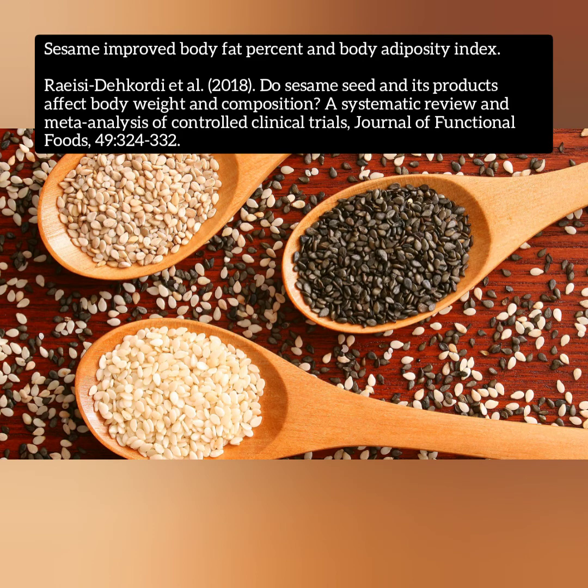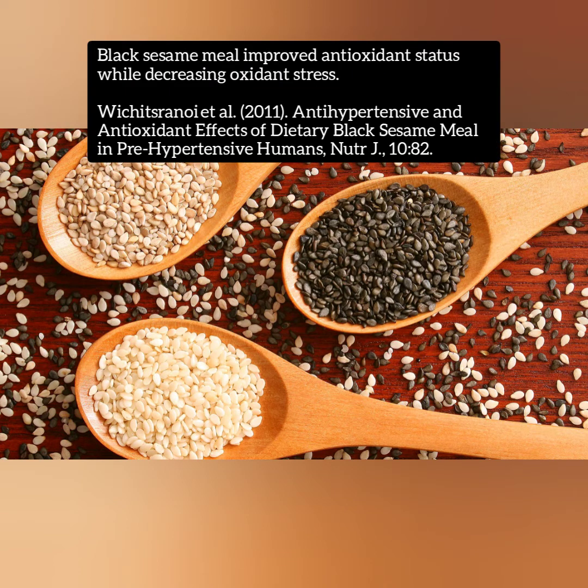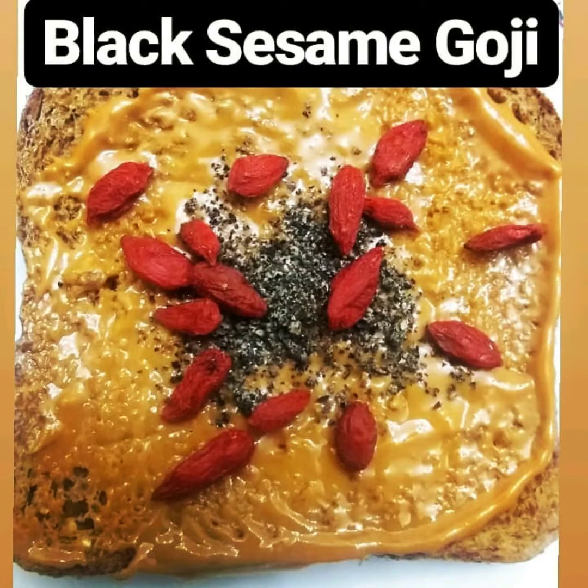Sesame has sesamin, which is known to boost fat burning, which is fascinating. Black sesame — I would imagine not only does that, but has different benefits due to the fact that it's a different color hue. I just wanted to change it up. This looks interesting and actually tastes quite good — it has a very nutty flavor, almost like gunpowder in appearance, but a very nutty flavor. It's just really good. I enjoyed it with this little recipe.